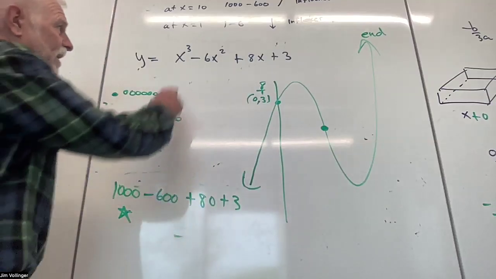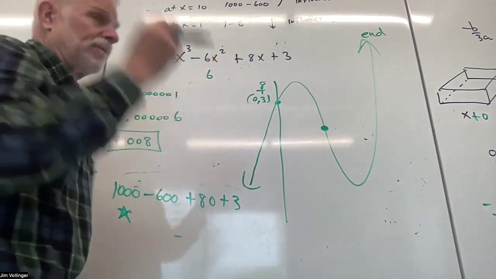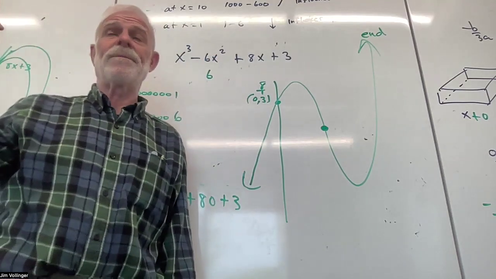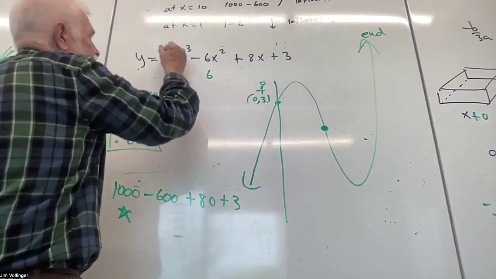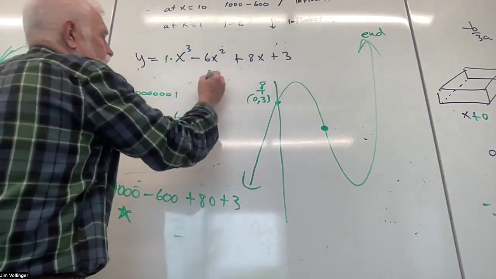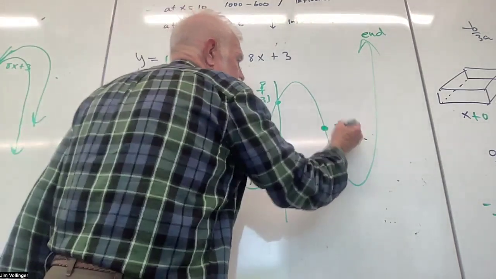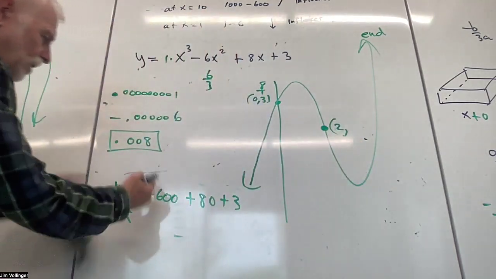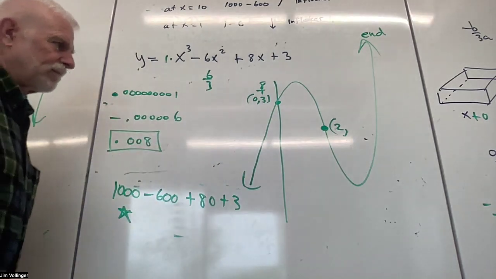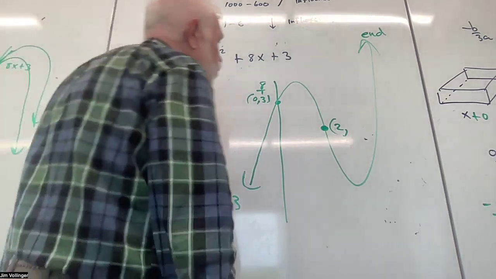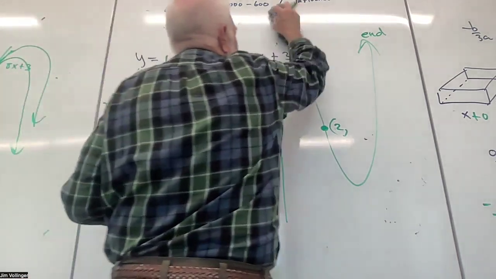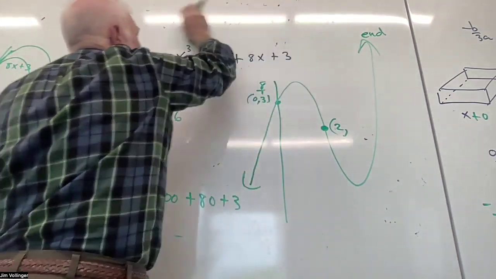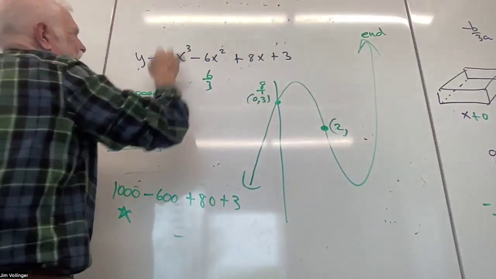But it's not hard to get minus b over 3a. It was hard for me to get minus b over 2a over there. I made a careless error, so I'll be more careful here. 6, this is a 1. 3 times 1 is 3. I now know that happens pretty quickly at x equals 2. And if I put 2 into the equation, I get a nice round number, 8.